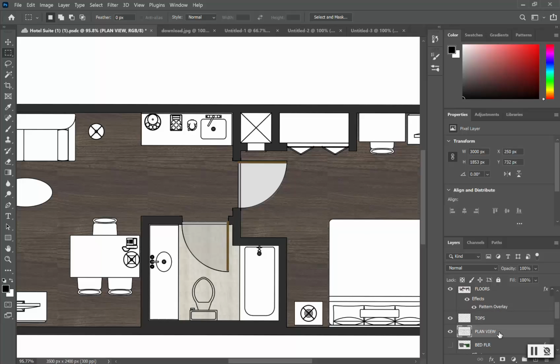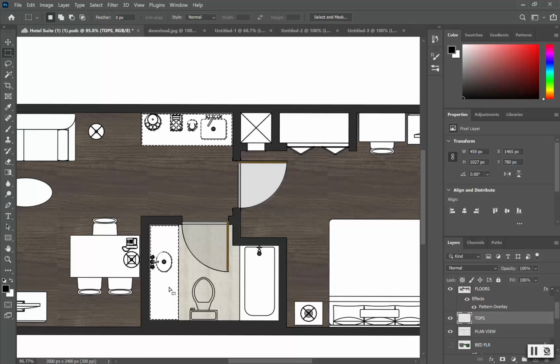We need to be in our plan view, use our magic wand and grab the top of the sink here or the buffet, hold down our shift key, and also grab the top of our bathroom if we want it to be the same. Then we need to transfer over to the tops layer.